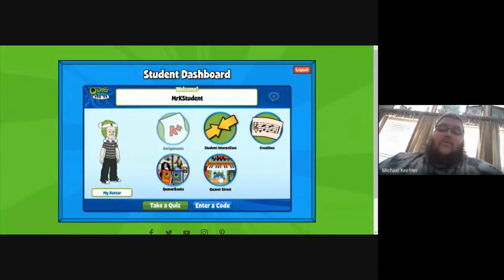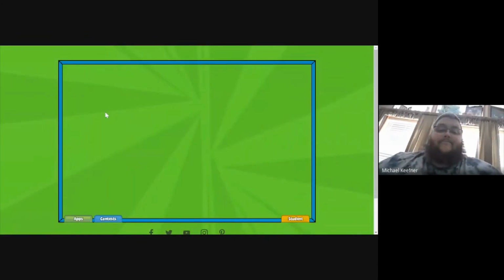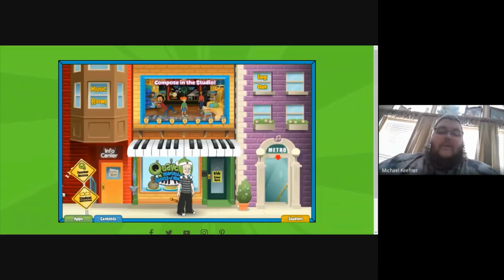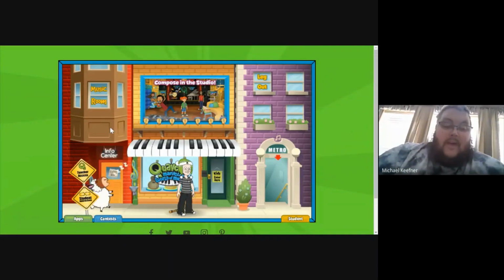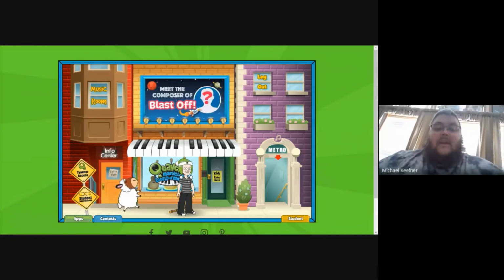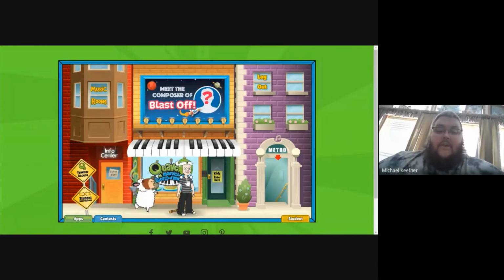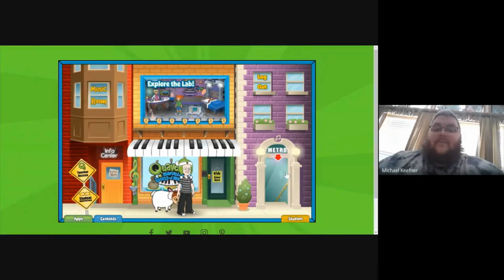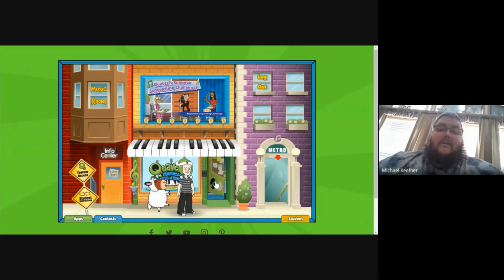Okay, there's also Quaver Street, which is kind of your home base. It makes a lot of sound. We're going to mute that right now. That sounds great. It makes a lot of noise. You can turn that off somewhere. Okay, but there's all sorts of cool stuff that you can do here as well. Look, it even says kids enter here.